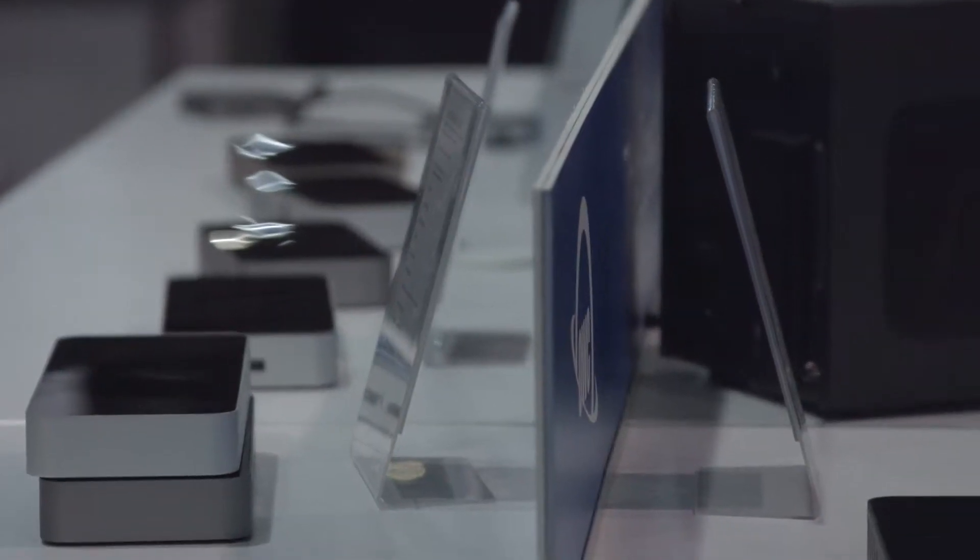Are these all available now? They are all available now in multiple colors depending on what machine you have. Color coordinated, no less! The docks are $300 and the travel docks are $50. OWC, MaxSales.com — we've got travel docks, we've got the Thunderbolt 3 dock, and we've got more coming up at NAB 2018.